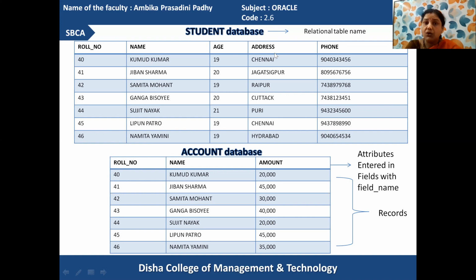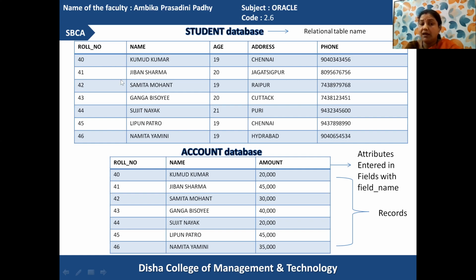In the student table, you can view the information stored by creating a database table. What does the database table store? The database table stores the roll number, name, age, address, phone number of the students. You can identify what the field names should be, what should be the properties or the attributes of the student database, and according to that, you can create the table. In the student database table, you can find the roll number, name attributes in order to store their information. Roll number, name, age, address, phone number, you can store, and the respective data regarding it you can also contain inside it.